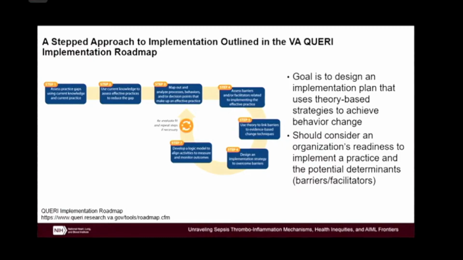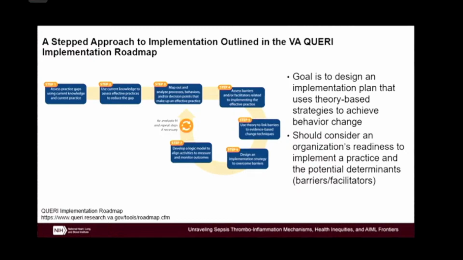Two boxes over to the right, this is where we're going to start thinking through what potential interventions, solutions, innovations might help address this important gap. Step 4 is a key one as well. This is where we use theoretical frameworks to identify barriers and facilitators to implementation of the intervention or practice that we just identified. This is really the bulk of the pre-implementation process, and this is where we really try to understand context. We're trying to implement something. What is the context that we're working in?